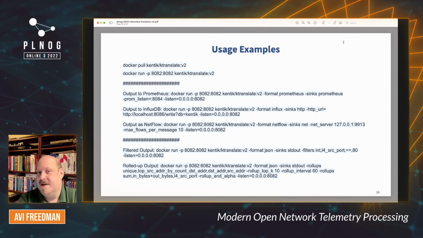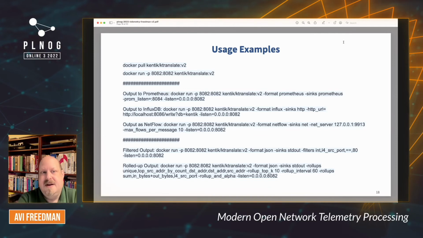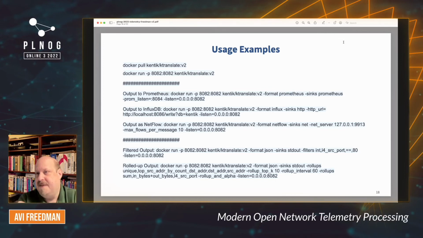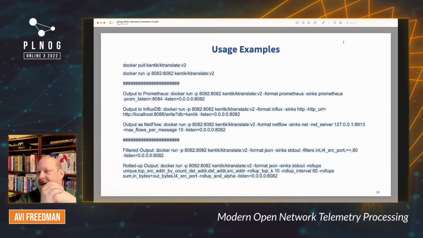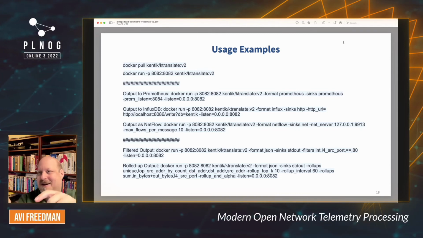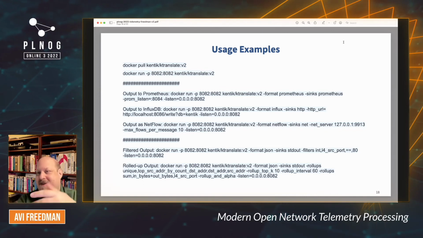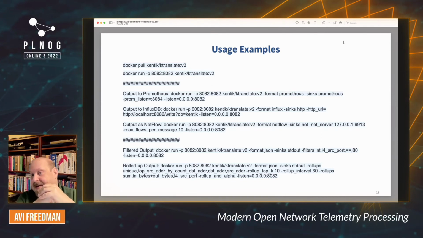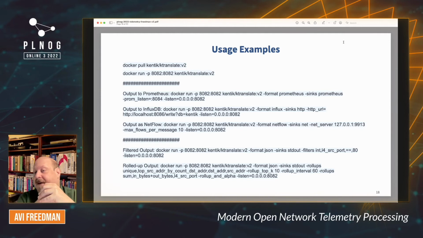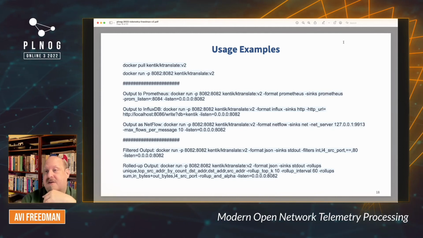We distribute it as a Docker, and I have the link in here. It's also code that you can compile, and you can run multiple daemons. We are building some work that I'll talk about to make it so that you have config files. And today, this is a standalone binary. We don't have as good, ironically, telemetry on the telemetry system. So right now, K-Translate is just starting to emit telemetry about how it is performing and doing, which is important if people really want to operate it at scale. So those are things that we're working on right now and funding as internal development to work with the community using it.